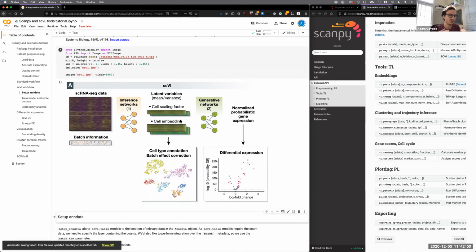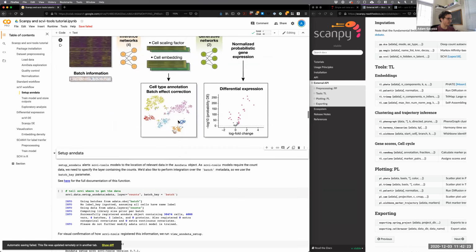On the other side, we take this low dimensional embedding and we try to blow it back up and reconstruct the data. And scVI is a Bayesian model, so we can leverage the uncertainty over all these things and actually try to understand if a gene has a differential expression between two sets of cells. If you're not familiar with differential expression, I'll define what that means in the next 2 minutes.